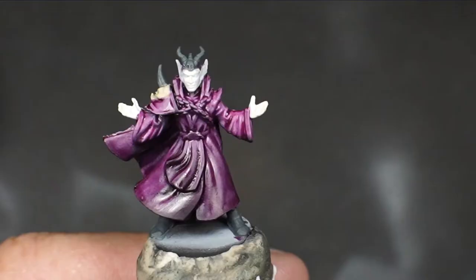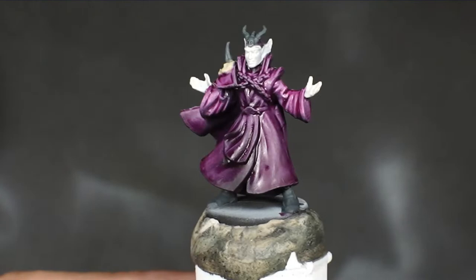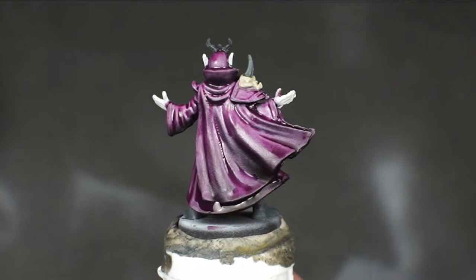Went ahead and did a second coat on that Magos Purple. Made it a little bit deeper, a little richer. Looks really good. Let's let that dry, and then we'll work on that trim.